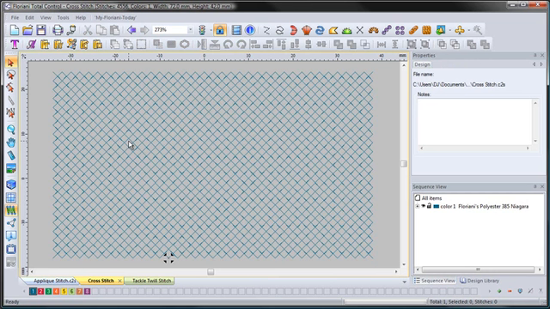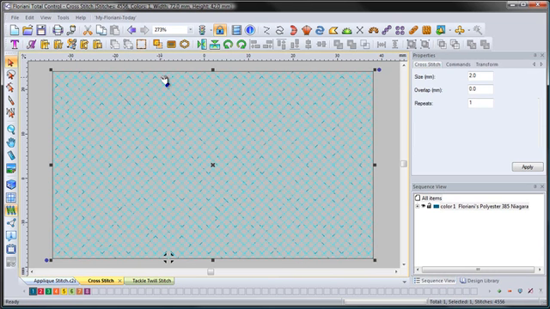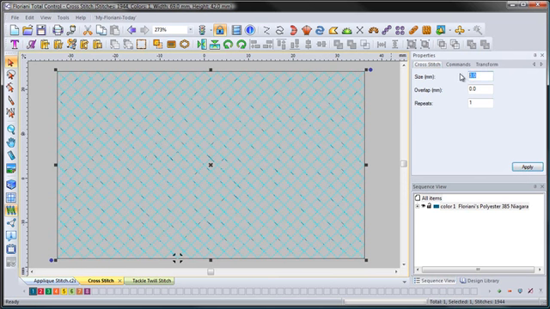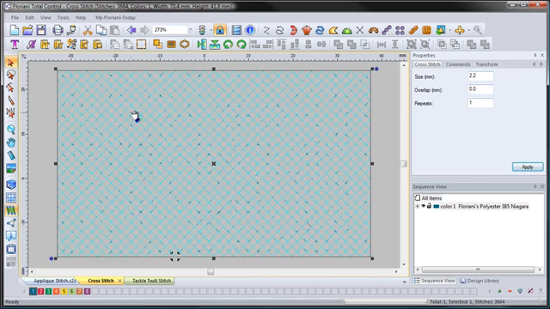Basically, think of the cross stitch tool as a fill stitch tool. Create your structures just as you would in there, and let's take a little look at what type of editing capabilities you have with cross stitch. You'll see that you have the ability to change the size of your cross stitch. If I go up to 3.0 and hit apply, you'll notice that the gap gets a little bit larger. I can do 2.2 if I wanted to, and there you see that it changes the actual grid size. 2 is the default.